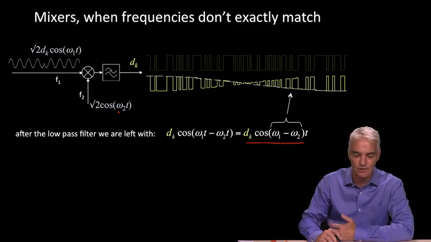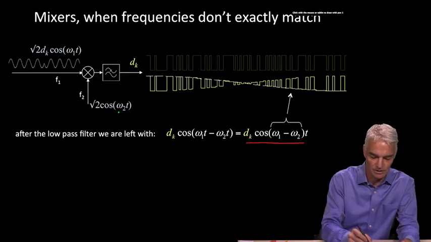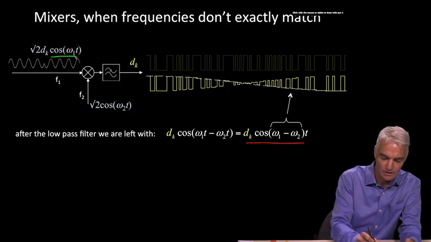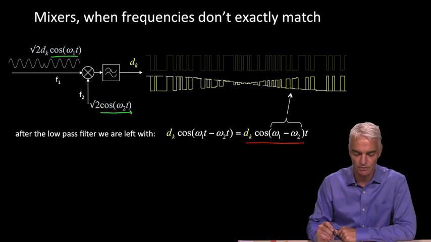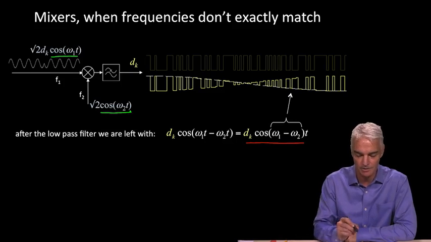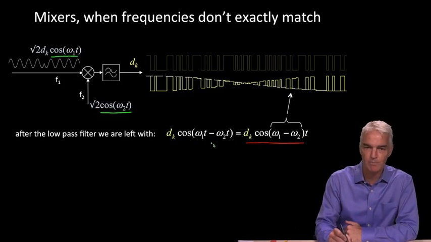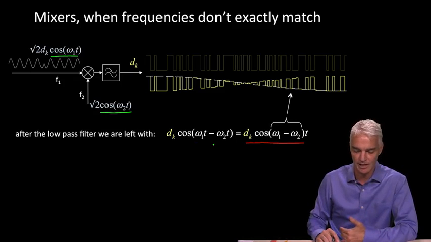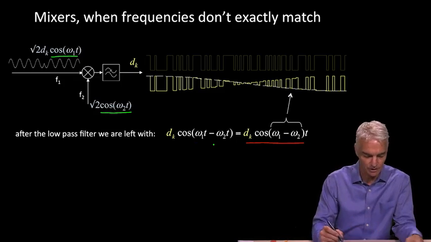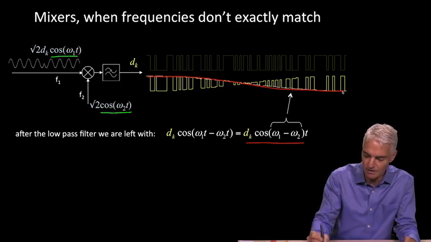We deal with this by introducing another mixer called a quadrature mixer, which is exactly 90 degrees out of phase with the first mixer. The first mixer is called the in-phase mixer because we're trying to generate the exact same frequency and phase as the incoming cosine omega-1 signal. But we can't match omega-1 to omega-2 exactly before we've acquired the signal, because we don't know exactly what the signal frequency is.